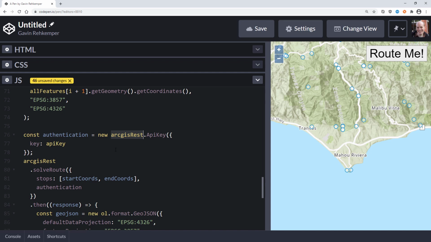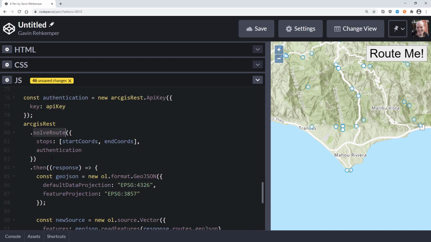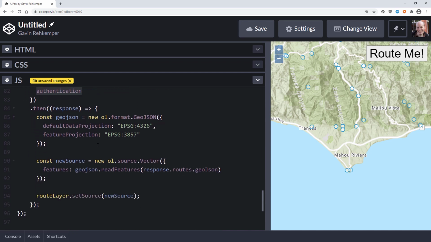We then use the ArcGIS REST API, passing our API key, and calling solveRoute, passing our initial coordinate and our end coordinate, as well as our authentication. That then calls the REST endpoint, resulting in a response that we can convert to GeoJSON, and then we display that GeoJSON in a vector layer and set the route layer source to display it.